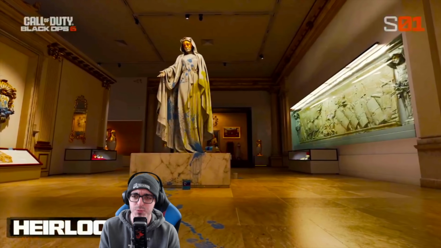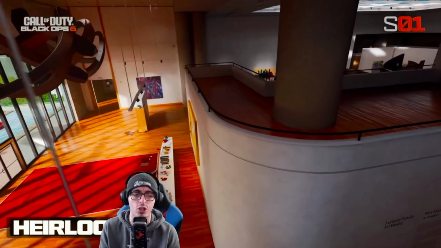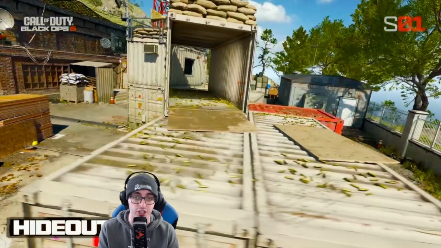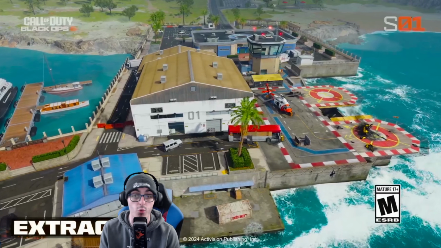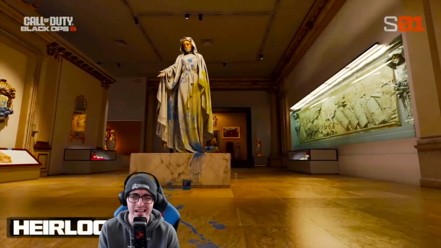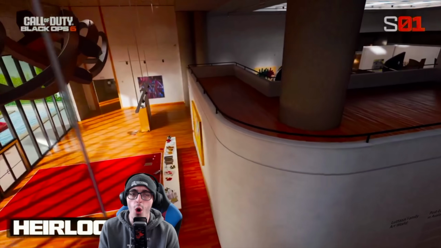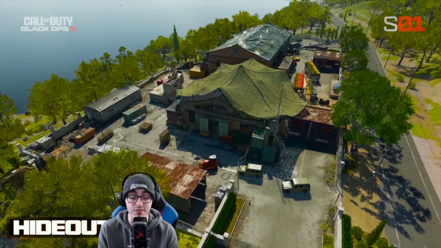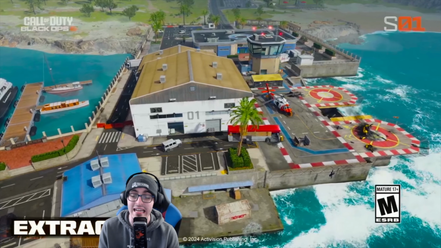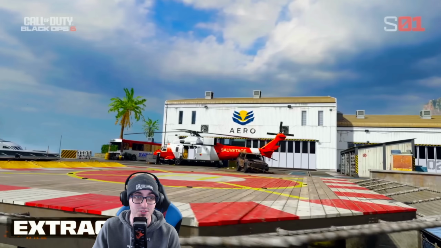But some of these maps probably take place over in Avalon. They look gorgeous. So there's Heirloom, there's Hideout, and then there is Extraction. None of which are reimaginings of any older Black Ops maps that we know of. I saw a couple of comparisons to some MW3 maps, but let me know what maps maybe remind you of some of these new ones down below in this video's comments. Pretty cool that we're going to be starting off Season 1 hot when it comes to multiplayer, right?